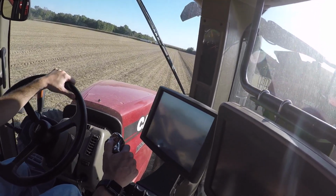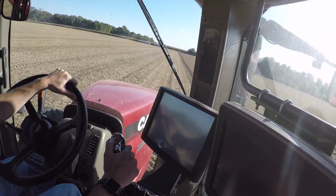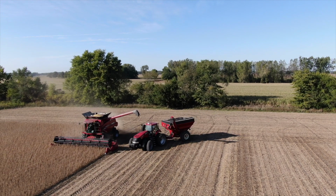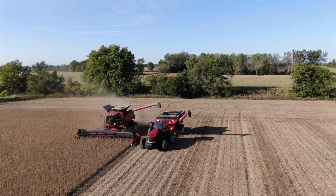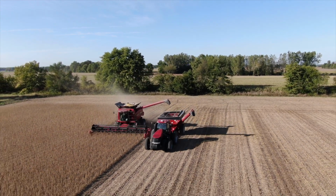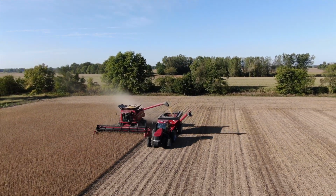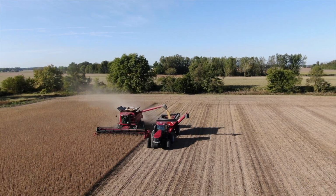A grain cart can increase the efficiency of harvest by more than 25% because they enable the combine to keep picking corn or soybeans almost non-stop. The big benefit of using a grain cart is the ability to unload the grain from the combine's hopper into the grain cart while the combine is continuing to pick the crop.